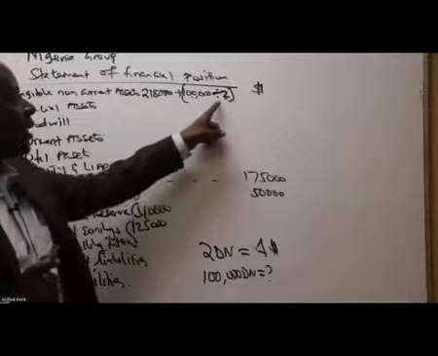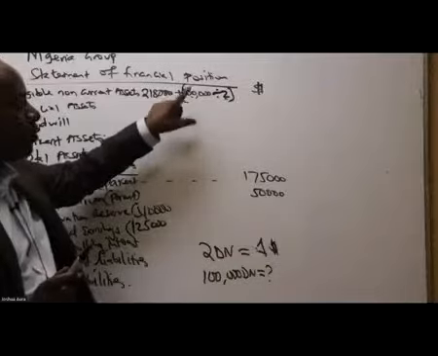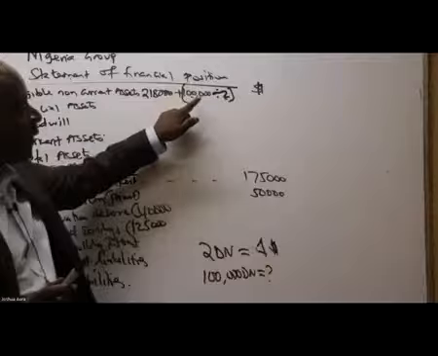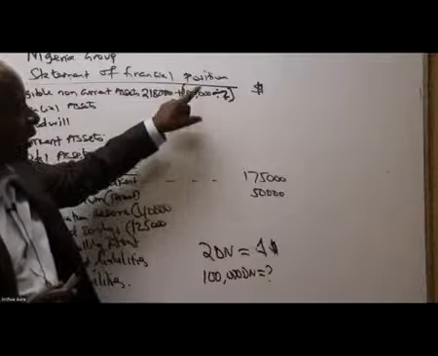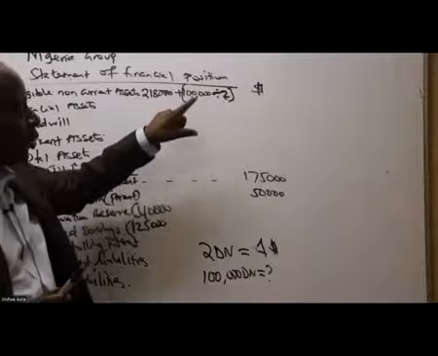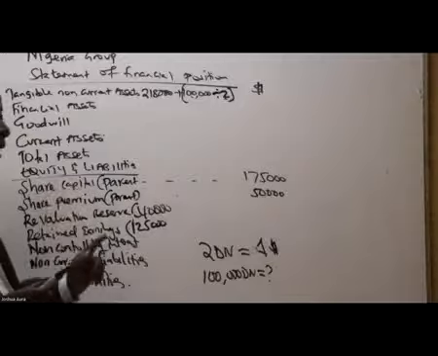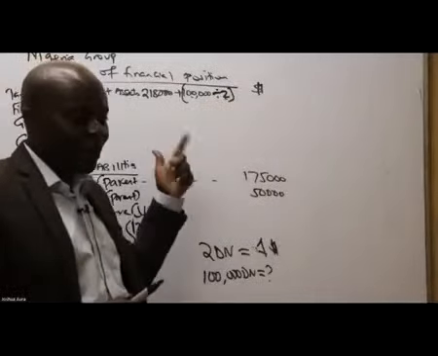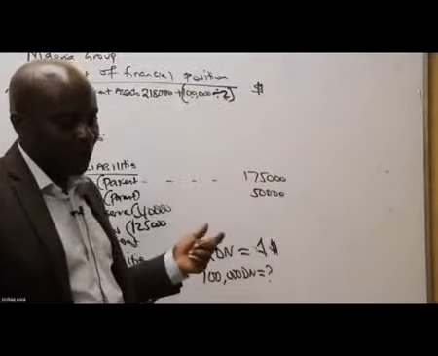If it's dn and dn, the only way of doing away with the dn is to divide, for purposes of canceling dn and dn. You divide like that. Don't yet pick up your calculator, because later on, I'll be bringing in the issue of revaluations. Remember, later on, we shall be bringing in revaluations.